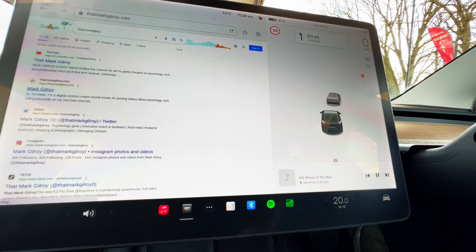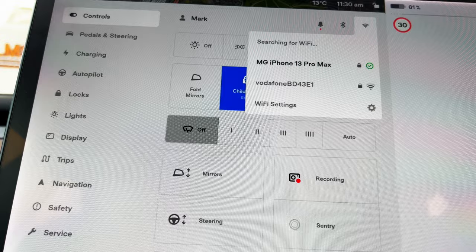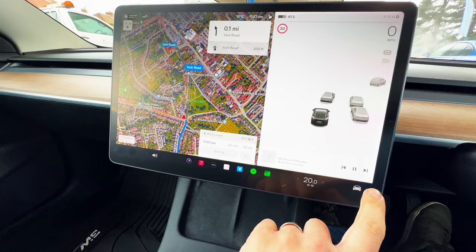Tesla aren't alone in sucking customers into a subscription package for this type of thing, but I do think it's a bit cheeky for at least two reasons. Firstly, the cellular connectivity is so slow — I'm used to 5G speeds on my phone and by contrast this feels like a snail's pace even to load a 720p YouTube video. Secondly, you can hotspot from your phone for faster speeds, but Tesla don't make this easy: you'd have to join the hotspot every time you get in the car, and even then you're locked out of live traffic alerts. So there's enough friction that it's just not worth the hassle, and a comparable SIM card would cost a fraction of $9.99 a month.